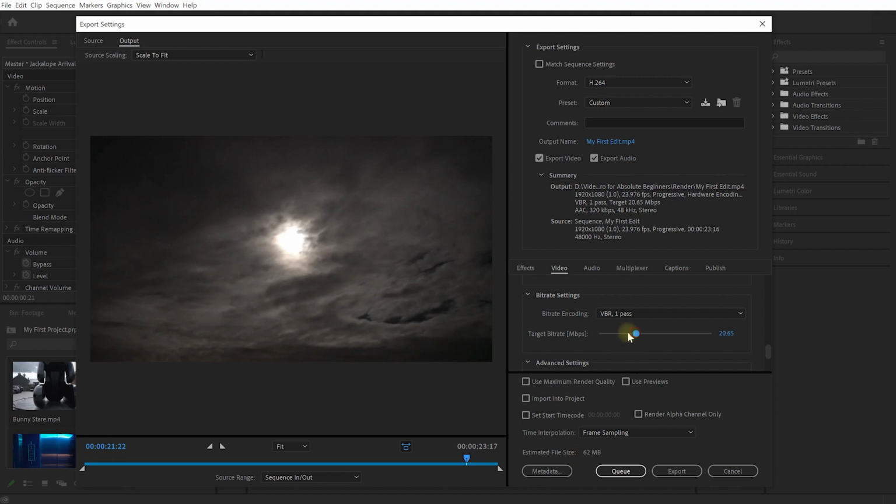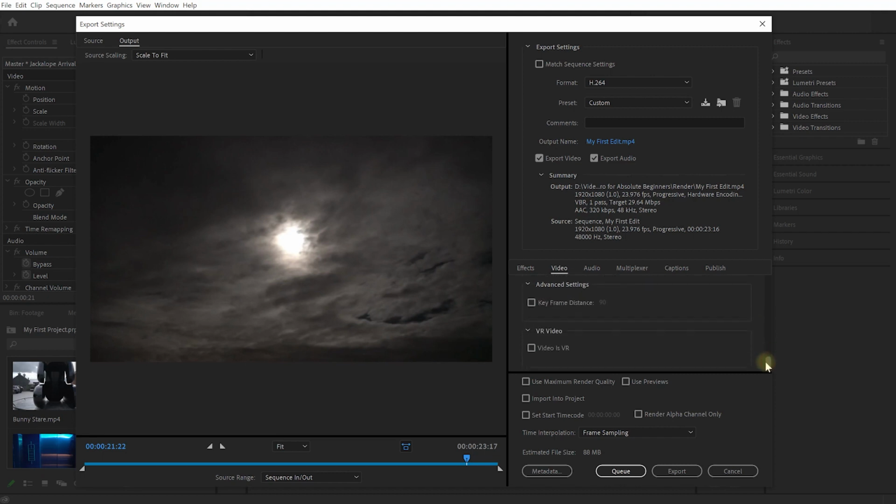And this just comes down to a little bit of preference, a little bit of playing around. Personally, I usually set it to around 30. 30 is generally pretty good, but it depends a lot on the type of clips you use, like whether you use pixel clip art graphics or just more organic looking footage. You may have to tweak this a little bit. Generally, if you start around 20 to 30 for the bitrate, you should be fine.